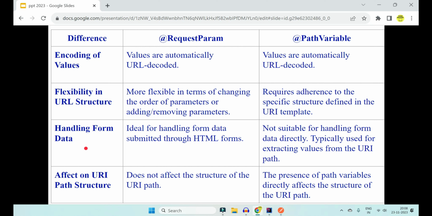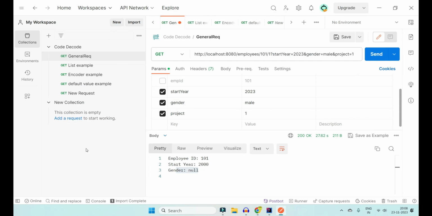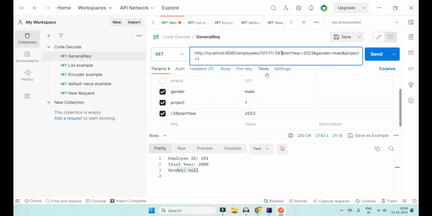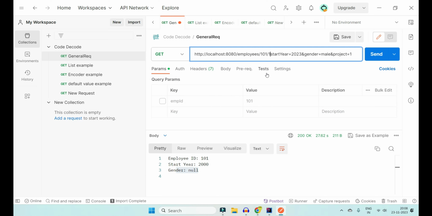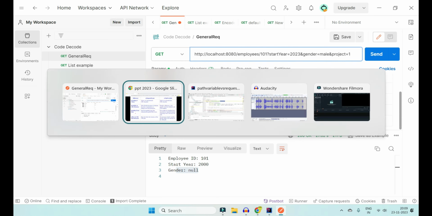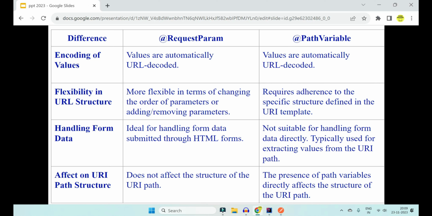It's always sent as a part of request parameter. So it's very easy to add multiple key value pairs here as the form data, but it's very difficult to add /mobile number 587 something something /. So it's very difficult to do that here as a URL. So never do that with URL, rather do it with the request parameter when you want to send some form data to backend. Also, there is one more very important difference, that is the ordering.